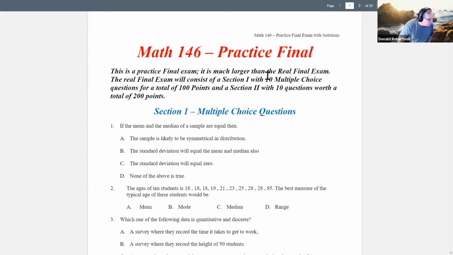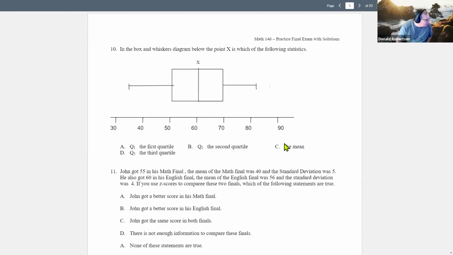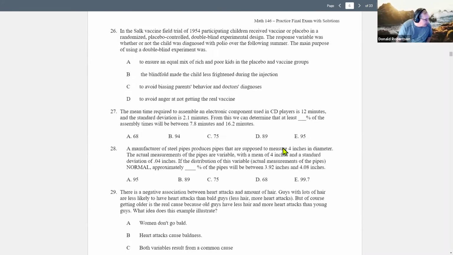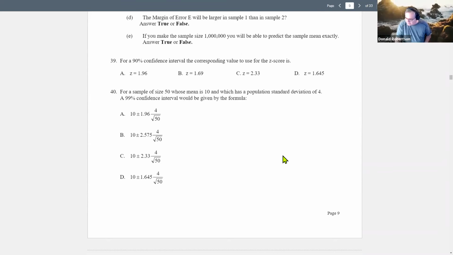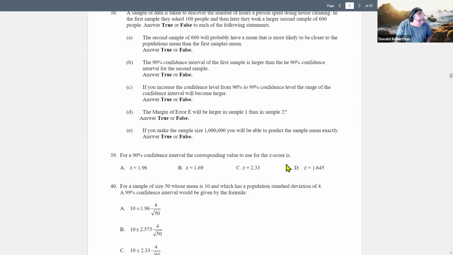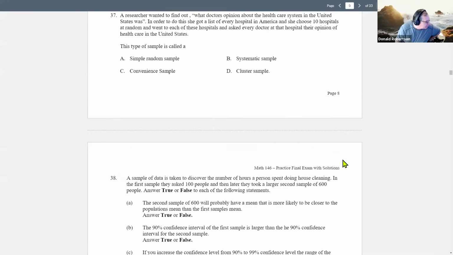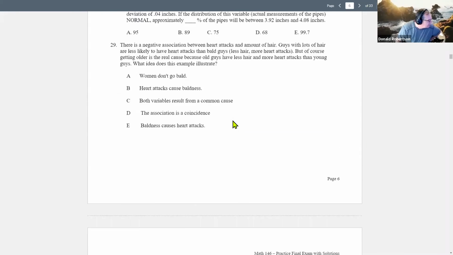Your real final is only going to have 10 multiple choice. This one here has a lot more questions, so you can get an idea of questions that I ask and how I ask them. I think it's got 40 questions, yes. Now, in multiple choice, all I will see from you is on a piece of paper that question 39 is B. I don't want to see working. There probably will be working for some of them, but that's fine. Don't show me it. Multiple choice is right or wrong, and there's one right answer, so pick it. Let's pick a random example.